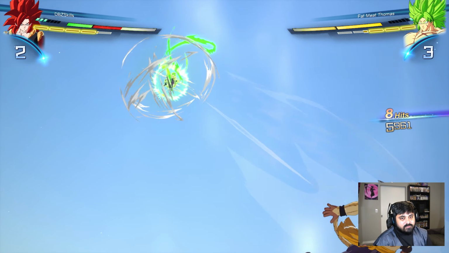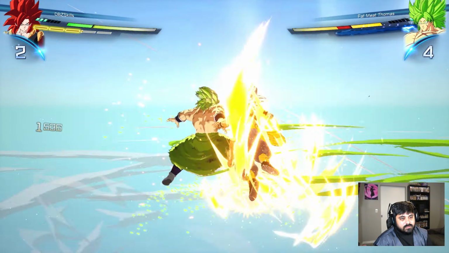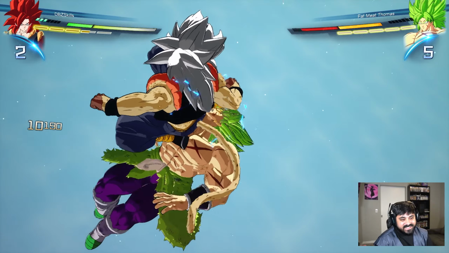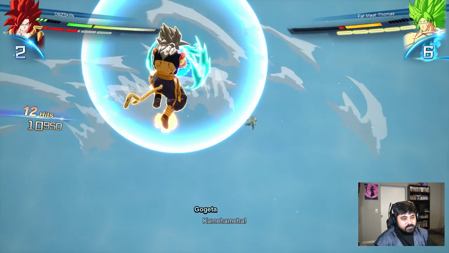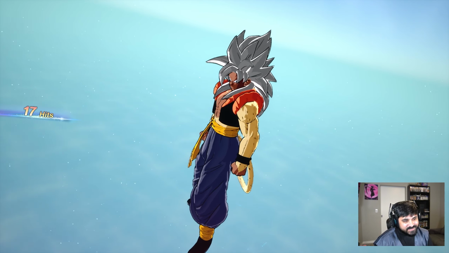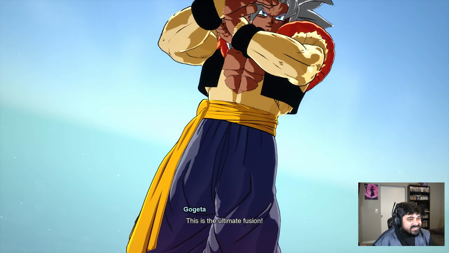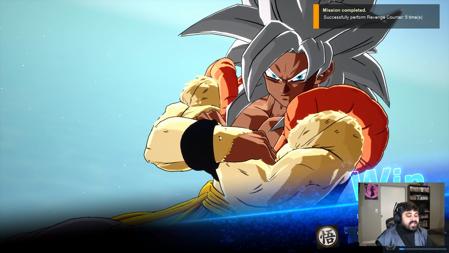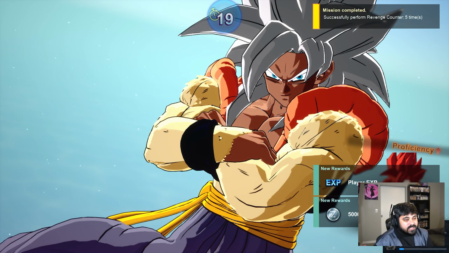Oh no! I gotta vanish that. Yeah, you're not winning. Get back to the ground. And then Big Bang Kamehameha. Oh! Oh! Gogeta's so fire! The ultimate fusion with the best alt color. Back to Budokai 3. Oh my goodness.